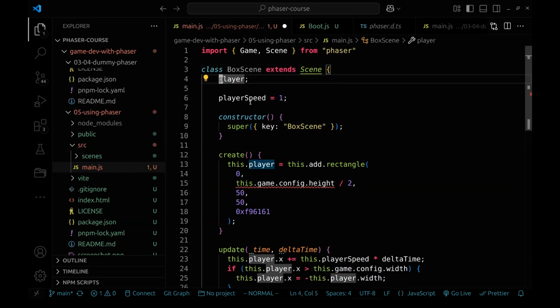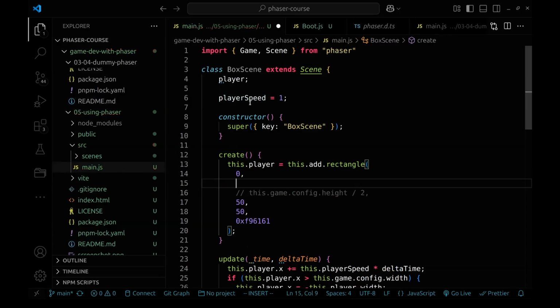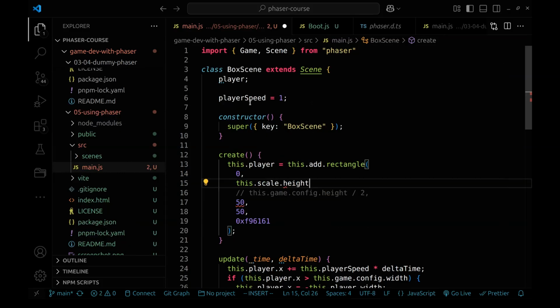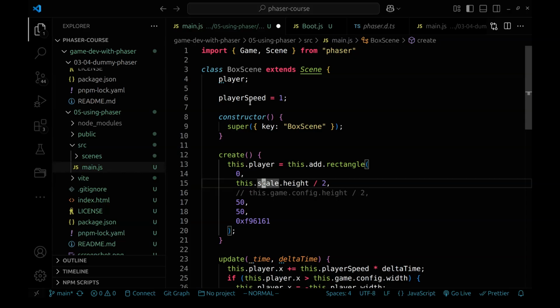I will not be defining that as a rect game object. This.game was a shortcut I used in my dummy phaser. If we want to get the height, actually phaser itself on the scene, I can use this.scale.height. So basically, we have a scale manager on the phaser scene we can access. But I decided not to add that to the dummy phaser because we didn't need it. And there's only so much you're gonna add in a dummy implementation of phaser, just to showcase. The idea of that exercise was to give you some kind of reference point, right?